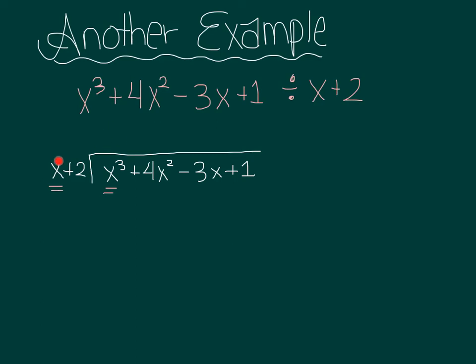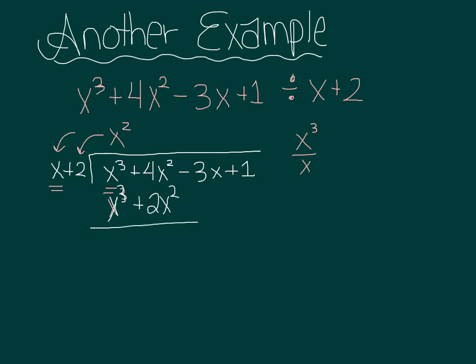Now, because we know the process, you could be thinking ahead. What, when I multiply by x, will give me x to the third? Remember, what I put right here wants to be x to the third. Again, if it helps you, the question is x to the third divided by x. Well, we know that's x squared. So x squared times x is x to the third. Good, that looks like it'll cancel out. And then x squared times 2 is plus 2x squared.